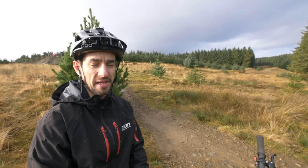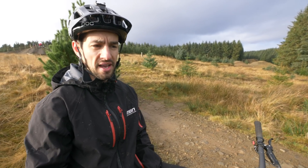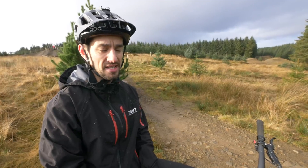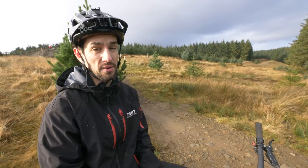Speaking of wood being slippery when wet, Dan finds out the hard way here. If you're offline, if the trail is a bit off-camber, or if you're trying to make a big corner on wet wood, just take it very easy. Ideally, try not to ride it when it's super slippy, but sometimes you will. Just be really careful, because making a corner like this is almost always going to end in a crash.